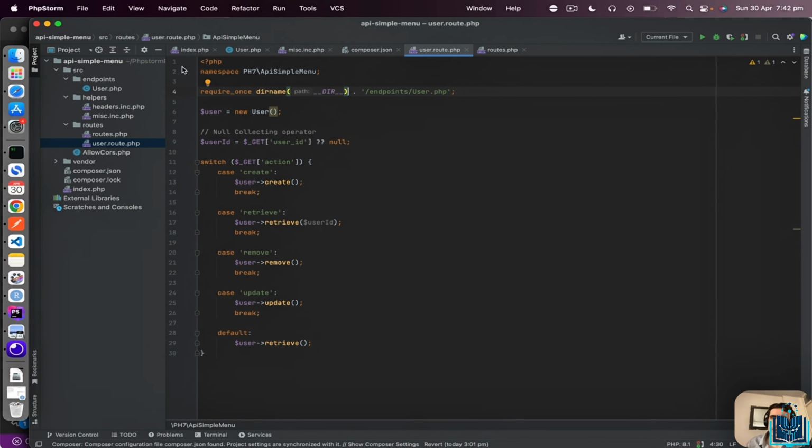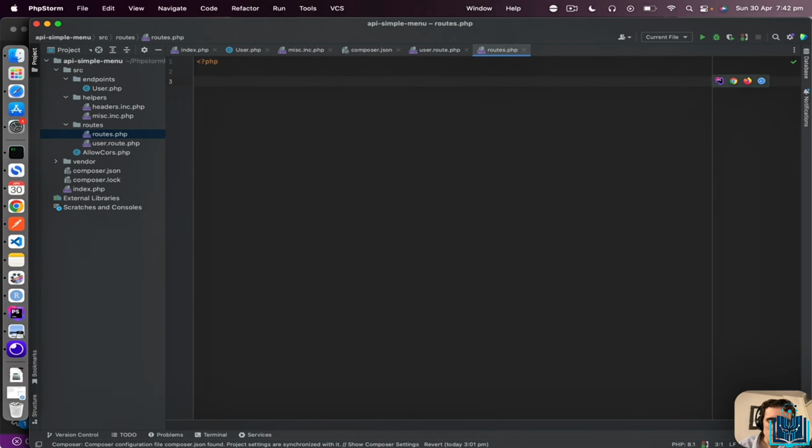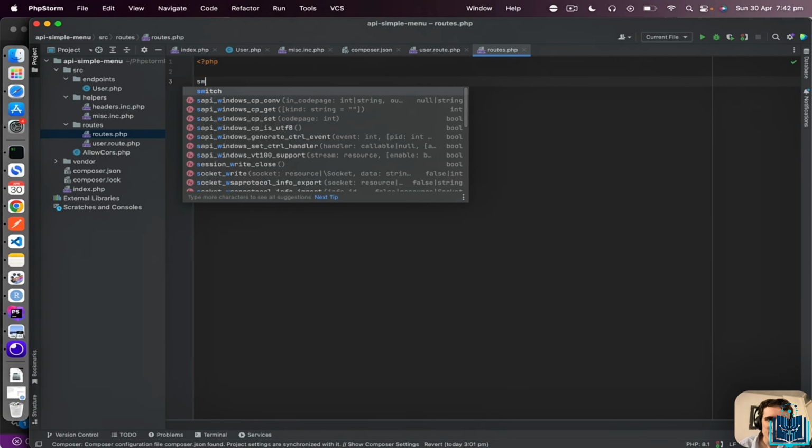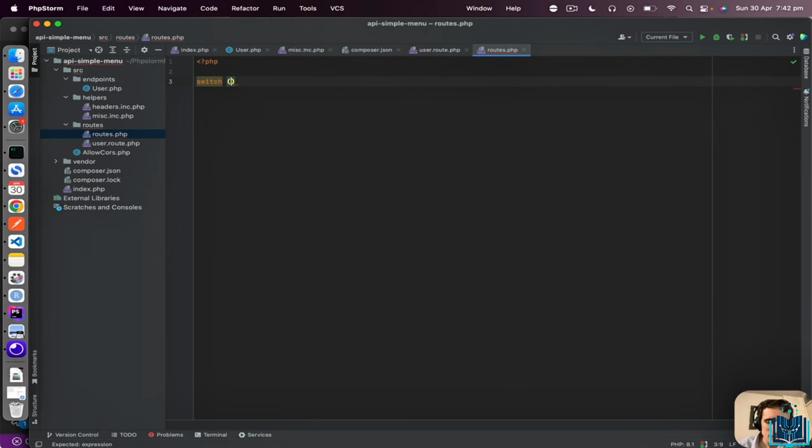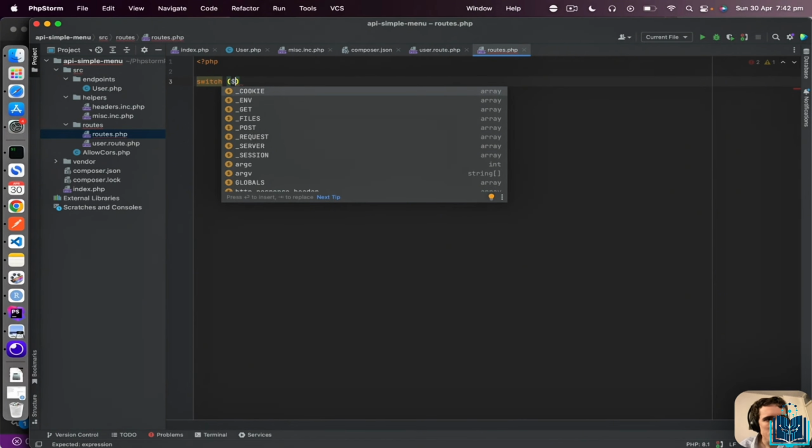I will include, and I will add a new switch, and in that new switch, if we receive user action, we will call the user.root.php. So we will return the user root file.